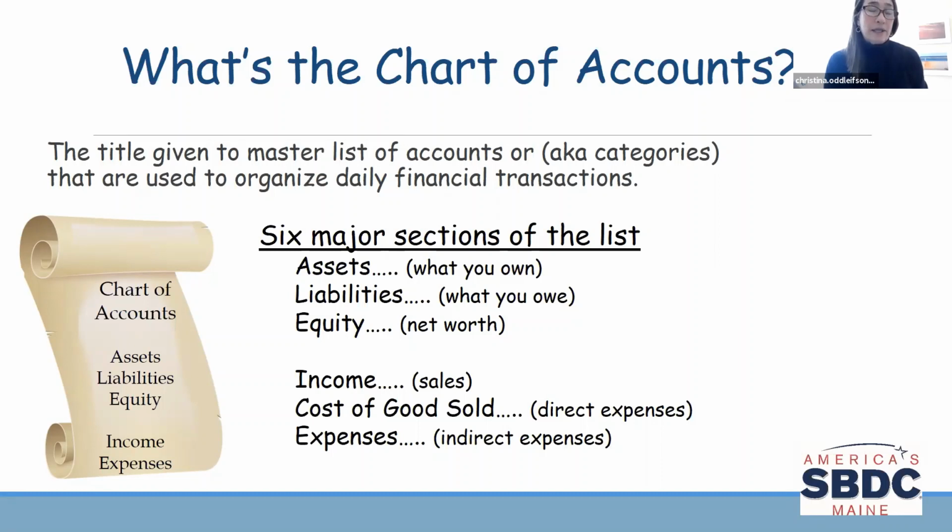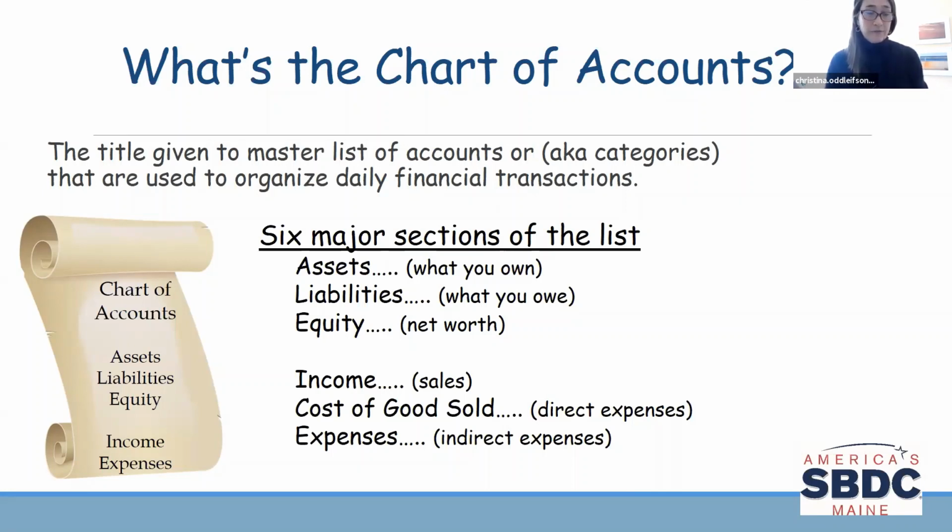And one really simple way to think about equity is the same idea as net worth with individuals. It's basically if you sold off all of your assets and used the money to pay off all of your liabilities, whatever you're left with is equity. It's what you own of the company.